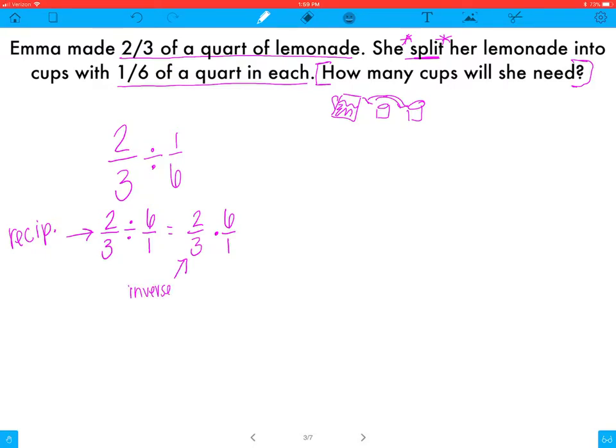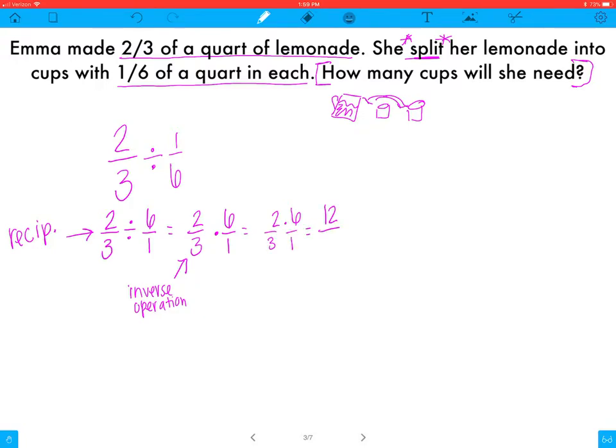Now, if I were to multiply this from the get-go, I would have 2/18, which is definitely not the answer. I wouldn't say you get 1/9. That's definitely not, and that's how I notice. Oof!